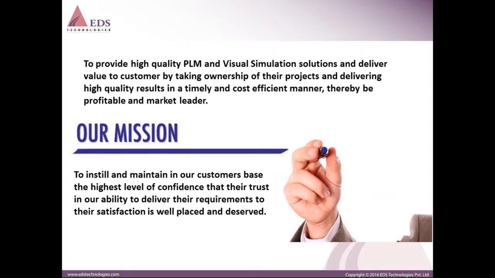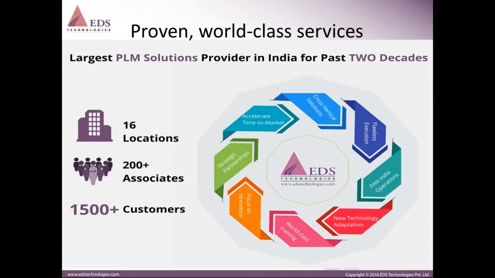Before going into the presentation, I'll give a glimpse of my company. Our company is EDS Technologies. Our mission is to provide high quality PLM, that is product lifecycle management, and visual simulation solutions, delivering value to customers by taking ownership of their projects and delivering high quality results in a timely and cost efficient manner. So this is where we stand. We have different offices across India, 16 locations, with 200 plus associates and 1500 plus customers, and we have been in India for the past 2 decades.